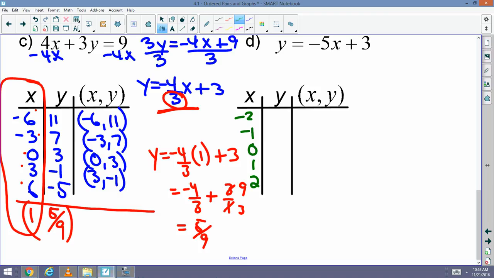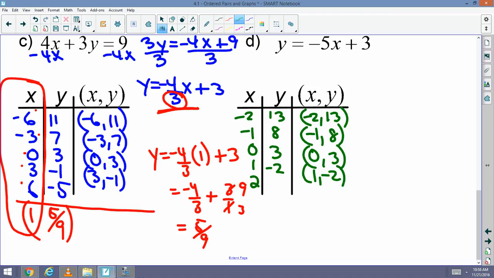So negative 2, 13, okay. And that is correct. Negative 1 comma 8. When x is negative 1, you plug that in. Y is 8. Yes, sir, my brother. Can continue. You darn right. You got 3, 0, 3. Excellent. And then when x is 1, we got y is negative 2. Fantastic. And then this one is what now? Negative 7. That's exactly right. Make sense?